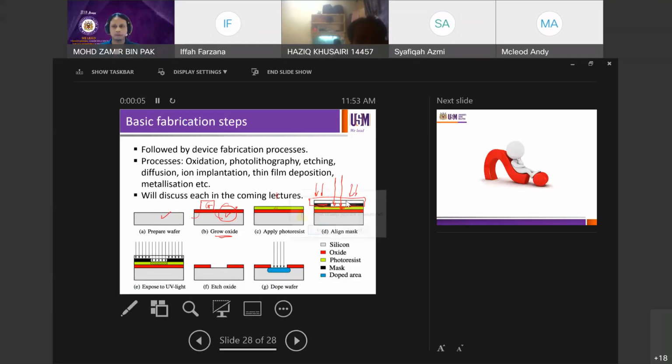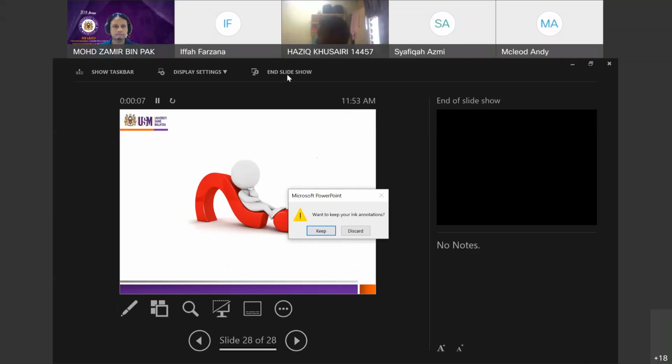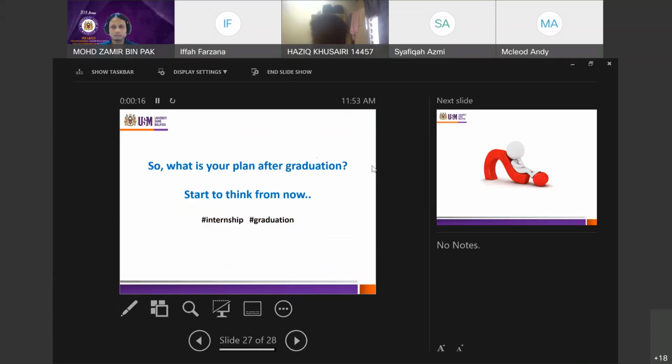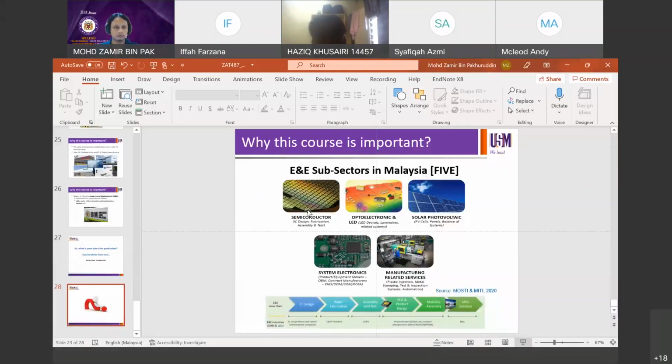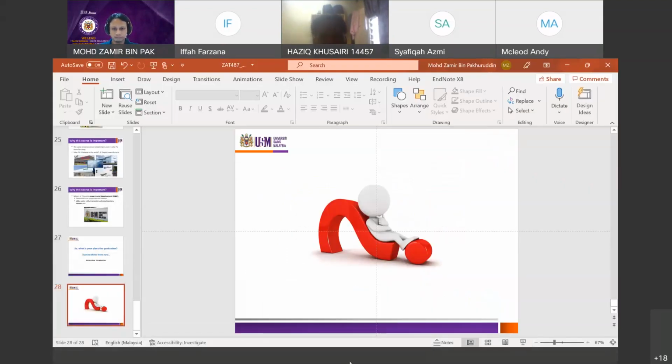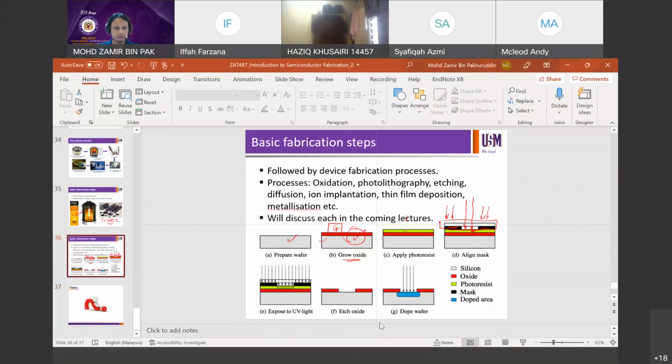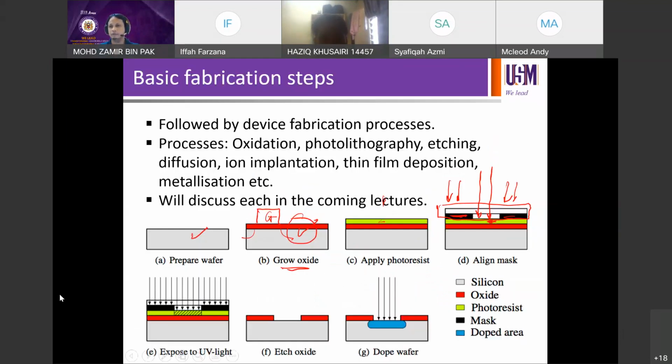Sorry. Why is it blocking? Okay. It changed the slide. Hold on. Just one slide to finish. Okay, you can see the slide, right? Just to confirm. Okay. Can you see?